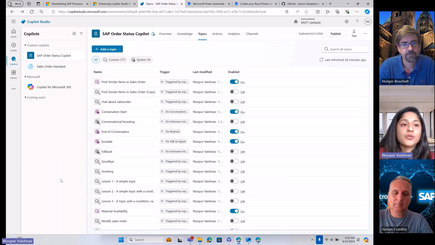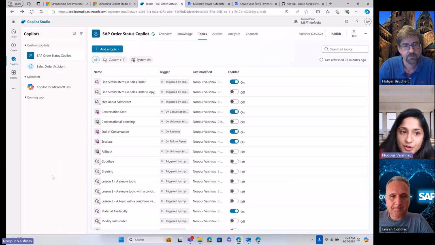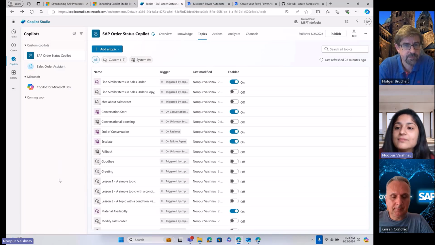The first step would be to actually create a Copilot Studio account and create a new Copilot, and there are a lot of resources that I have linked on the instructions page. And then once you create a new Copilot and enable AI, there is some magical thing here that actually makes everything work, and that's called topics.